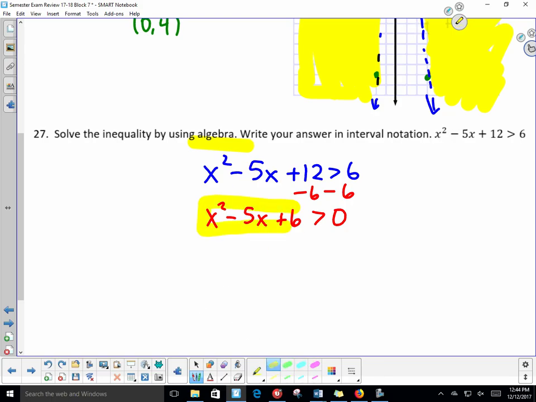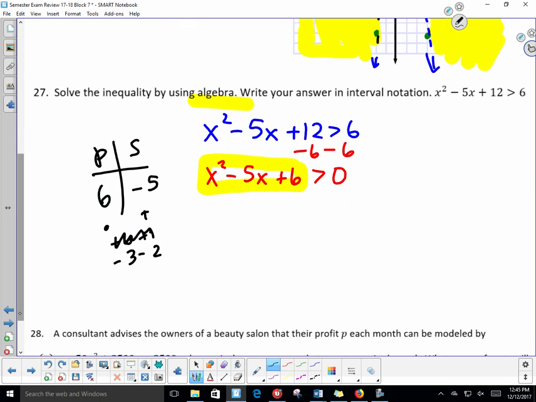David, what method do you think we might use to solve x squared minus 5x plus 6? You got it, David. What's your product? What's your sum? Okay. What multiplies to 6 but adds to negative 5? Okay, I agree that that part would get you negative 5, but that's going to multiply to negative 6. So what's another option? Negative 3, negative 2. Okay.